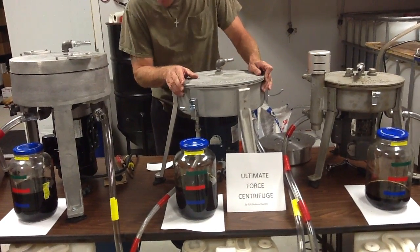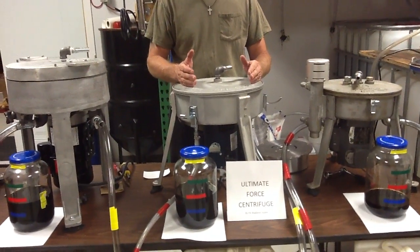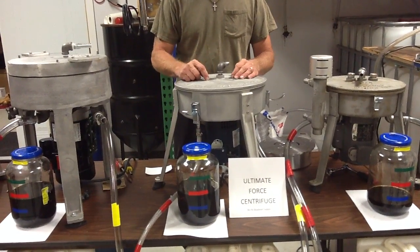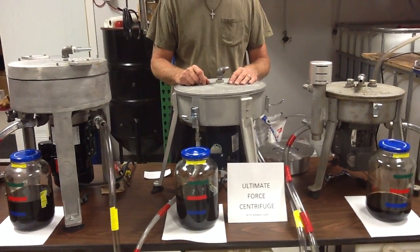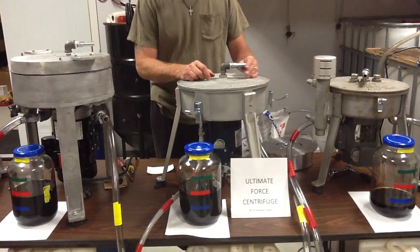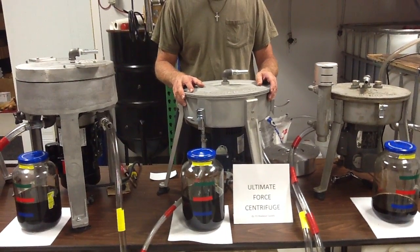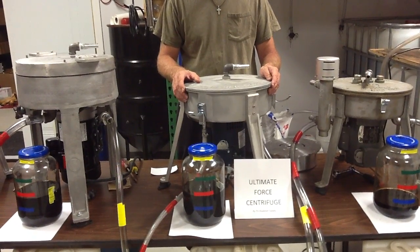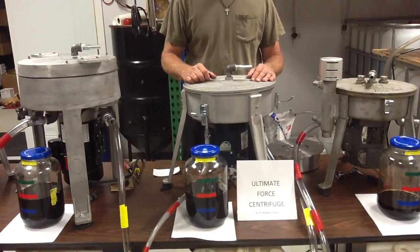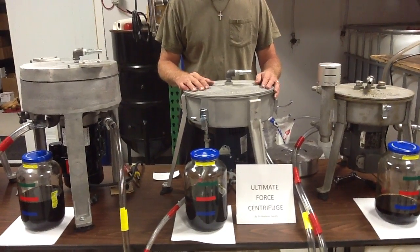We're going to come back to this time and time again — these are all listed as single-pass units at 10 gallons per hour. If you own one of these or are going to buy one, run it at 10 gallons, then run it at 5 gallons per hour with the same oil — you're going to be amazed at what gets pulled out. Most centrifuges, even Alpha Laval and Westphalia — the king of centrifuges, around since the late 1800s — are designed for multiple passes. If you want your oil cleaned, multiple pass is the way to go. You think it cleaned great on one pass? Do it twice.